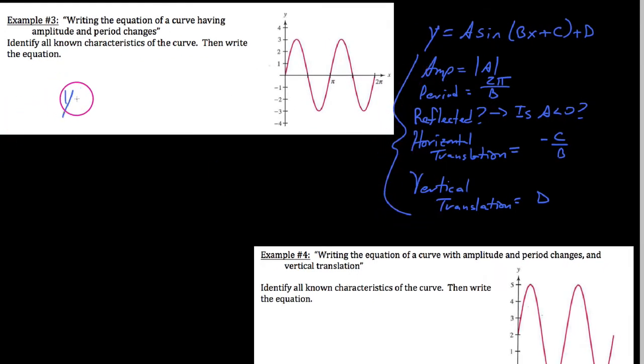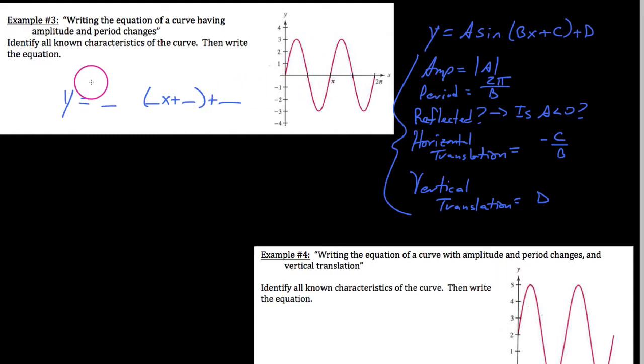Okay. So knowing all of these things, our job today is going to be this. Let's go write the equation of this graph and just fill in these values. So we have a times the trig function of some b, x plus c plus d. We're going to fill all these things in just by writing down what we know about them. So how about we start with this? What do we know about this? All the things we know about it. Well, when I'm looking at this, it looks like a sine curve.